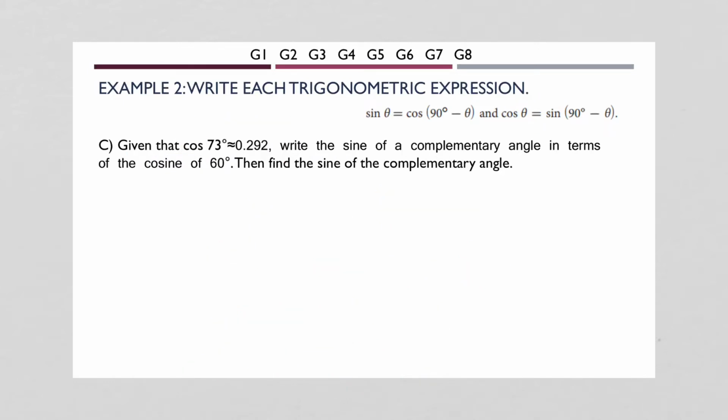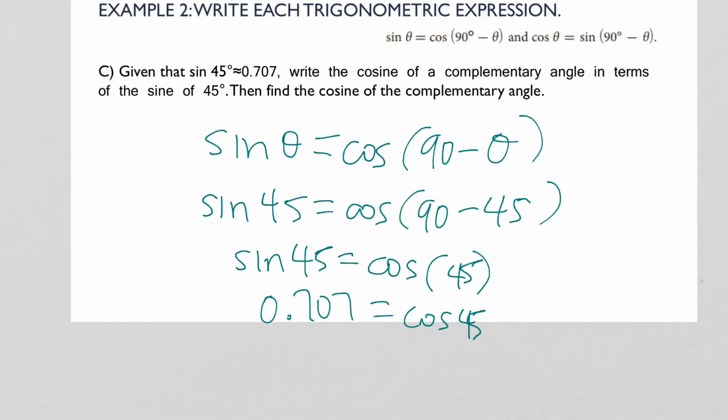Okay, you guys try this one. All right, so here's this one. I wrote sine theta equals cosine of 90 minus theta. And the reason why I did sine is because it says sine. So I use this one. The angle they're giving us is 45 degrees. So I wrote 45 here. That's theta. So over here I came to theta and I plugged in 45. We wrote sine 45, and 90 minus 45 is 45. Then sine of 45 is approximately 0.707. So cosine of 45 degrees is this value. So it's approximate.